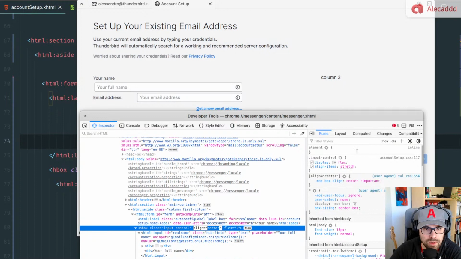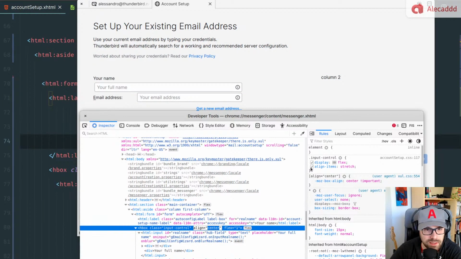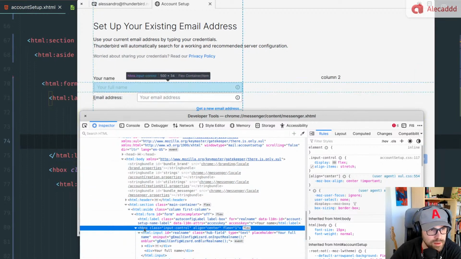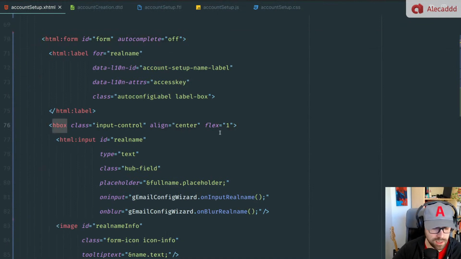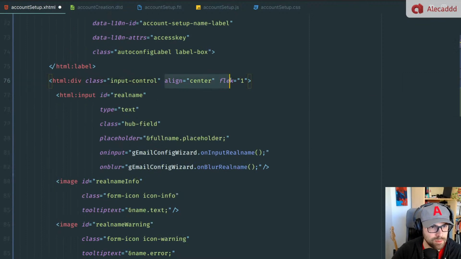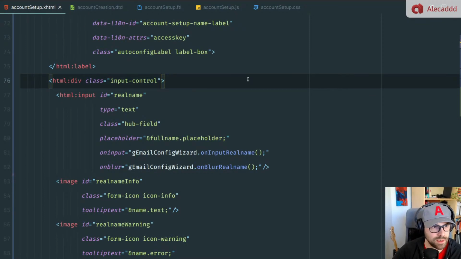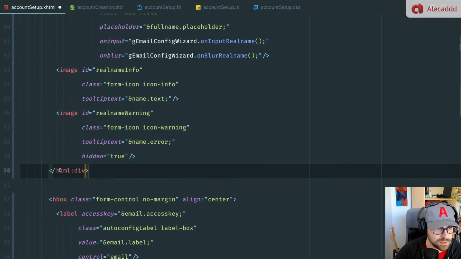But I guess we already have the input control style, display flex and align items stretch. Why? I don't know. Maybe to make them grow, whatever, but we can convert these to a simple div that should contain these things. So HTML div class input bar, we can remove this flex1 and align center because it doesn't apply anymore, and HTML div.